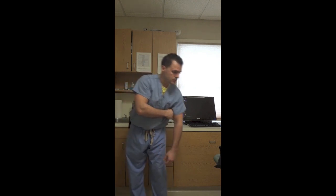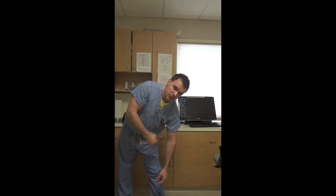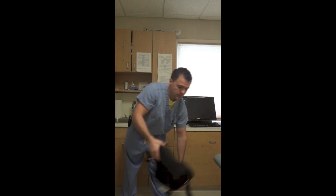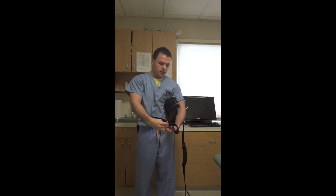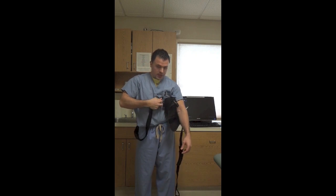To get the sling back on, lean over, making sure that the arm is held away from the body — not lifting it, just letting it drop down on its own — but you need to lean over enough so it does that. Grab the sling underneath the elbow again, reaching around to grab the one strap here. You can do this with your hand; you just cannot lift any more.